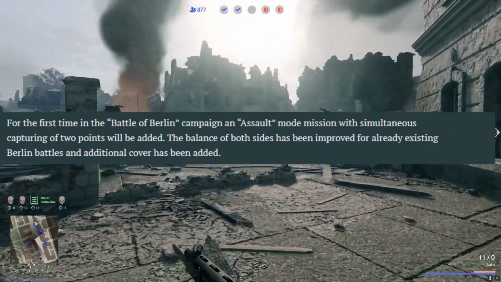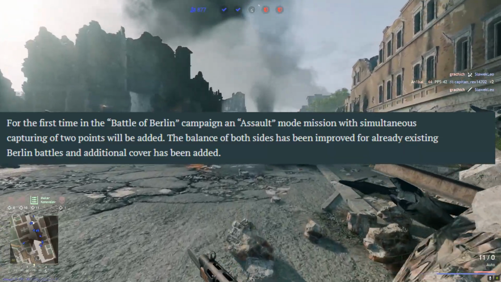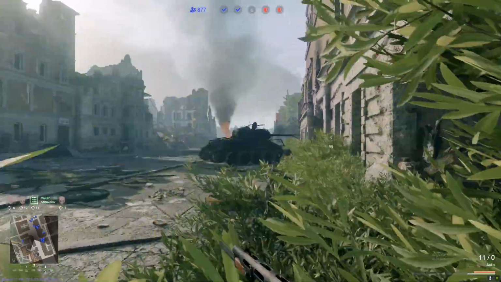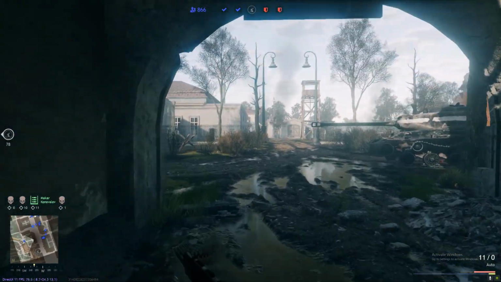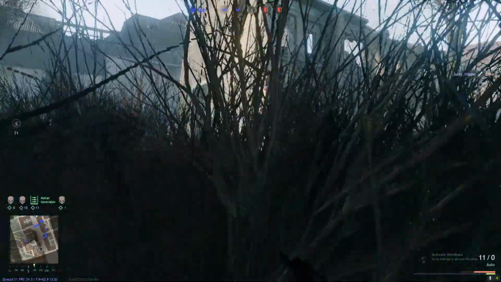So, if you've been playing other game modes like Invasion of Normandy and Moscow and stuff like that, if you're familiar with assault, it's basically like invasion, except instead of one objective, there's 2. The invading team's got to capture both Alpha and Bravo to move on to the next one, and then the final objective is just one objective they have to capture. Definitely saw that with some of the Battle of Berlin maps.